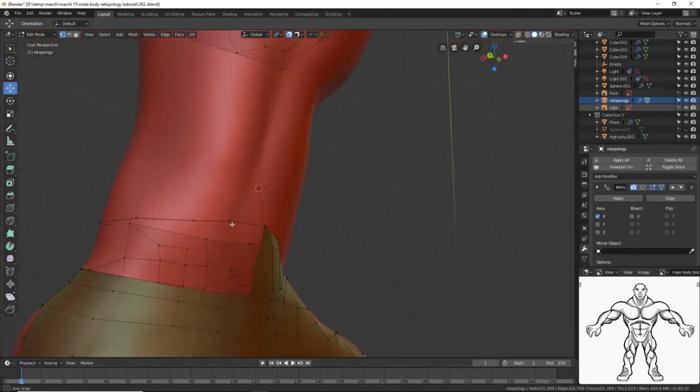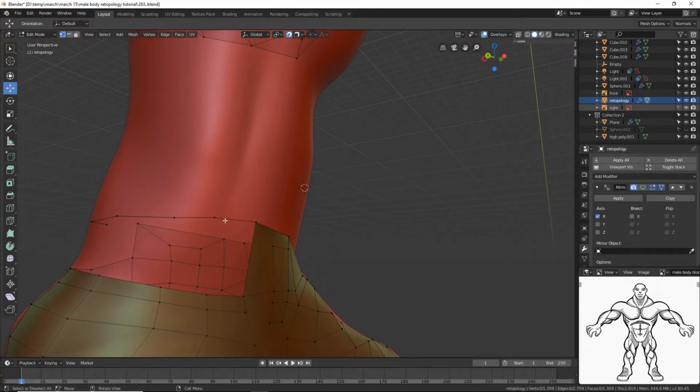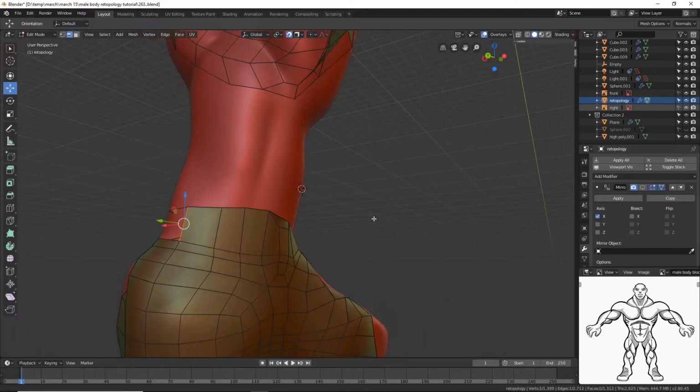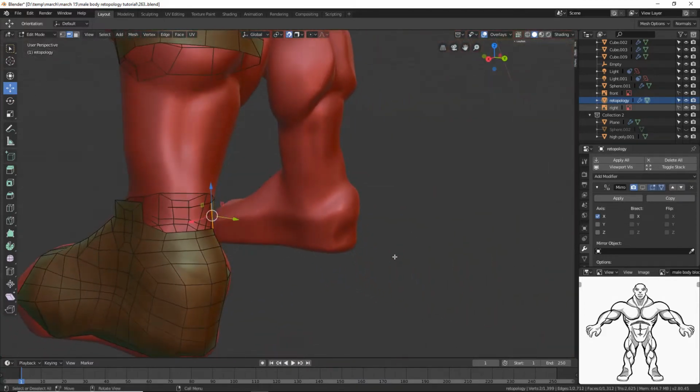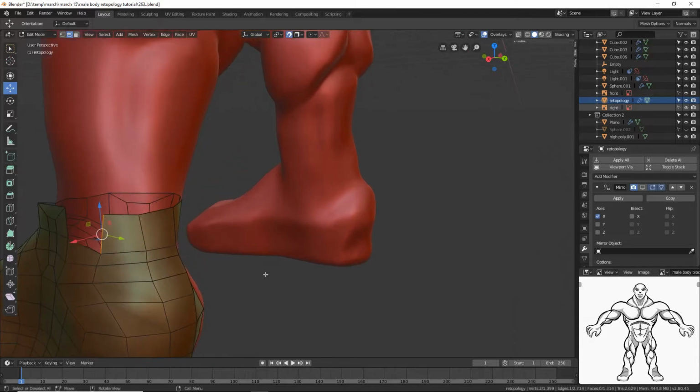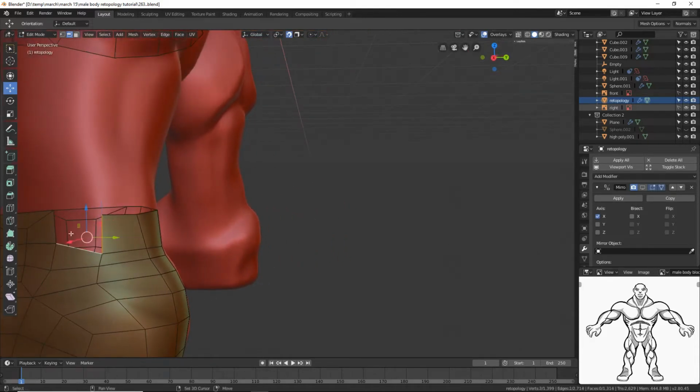I'm going to hold the middle mouse button to rotate the view. I'm going to left click here, hold Shift. Then I'm going to press F to fill. I'm going to go to Edge Select. I'm going to left click on nothingness to deselect. I'm going to click here, then press F, F. I'm going to hold Control as well as the middle mouse button to zoom back. I'm then going to press F and then F. I'm going to hold Shift and then press F, then left click to deselect.